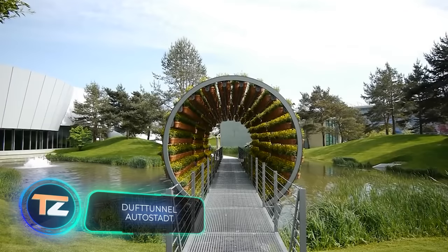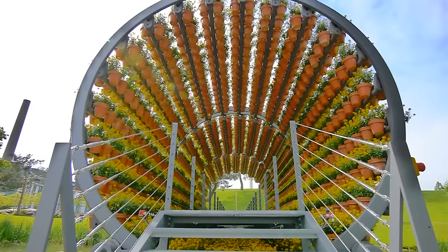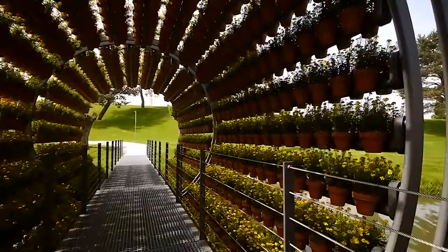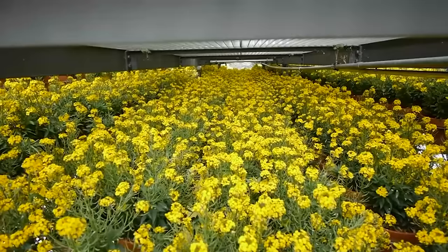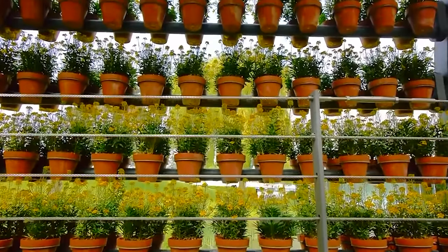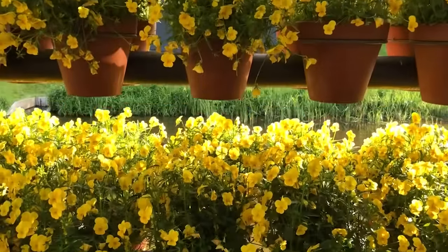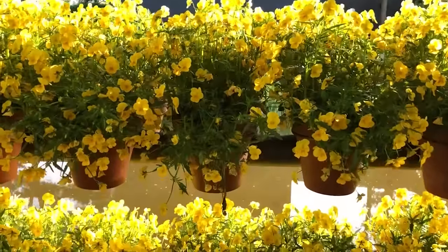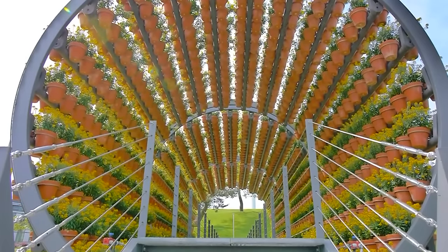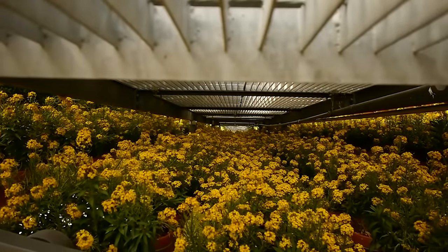Ordinary bridges are boring — so why not upgrade them into a work of modern art? This beauty delights the citizens of a German city every spring. The tunnel bridge was built in 2000 for an exhibition; it's 49 feet long and weighs about 41,888 pounds. A total of 2,160 pots were required, and among the occupants are violets, lavender, sage, and wallflower. You can enjoy the flowers from April onward — the key idea is to make art, nature, and technology tangible.